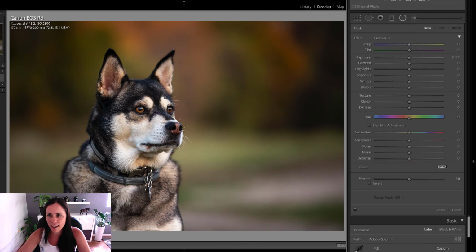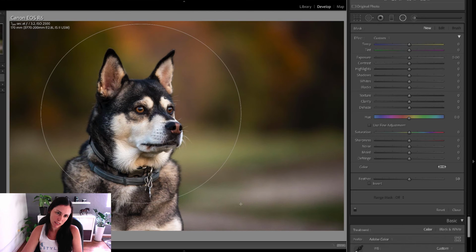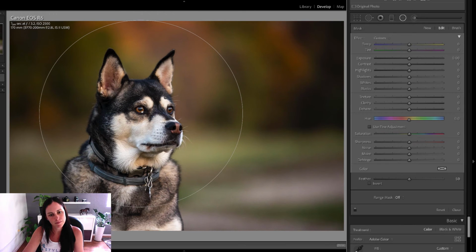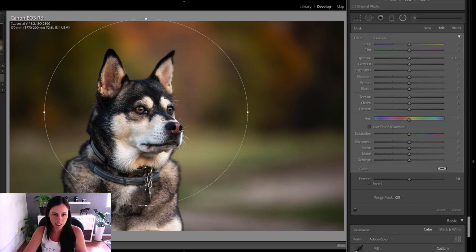So I'm going to add another radial filter, and this time center it around the dog's face. I'm going to add a bit of a spotlight effect to the front of the subject, so darken around the edges. Now you can add a vignette, but a vignette will add darkness around the edge of the image equally, whereas we want to make sure that the lightest part of the vignette is actually focused on the dog's face, which is off-center. So this is generally the best way to do it when you've got an off-center subject.